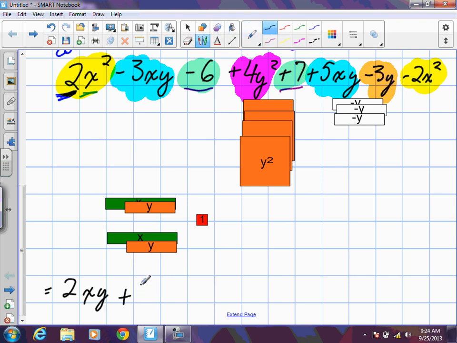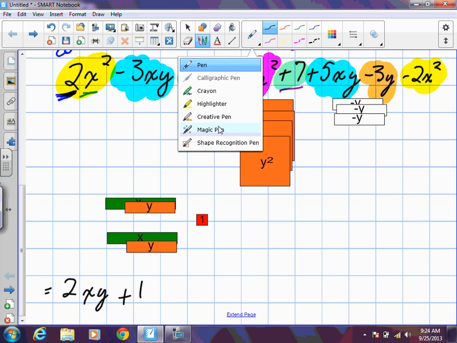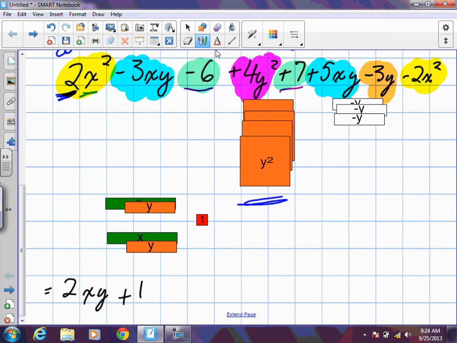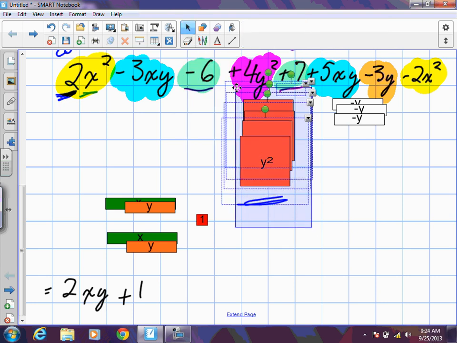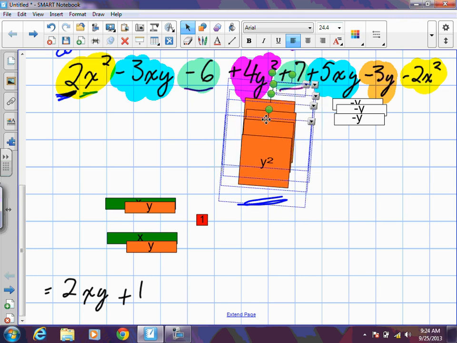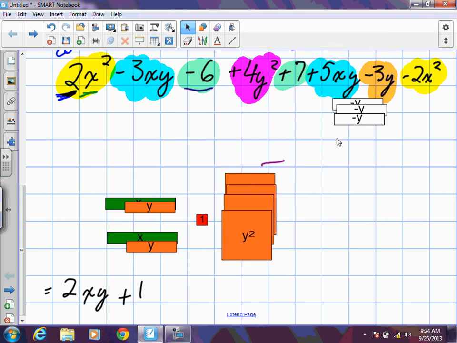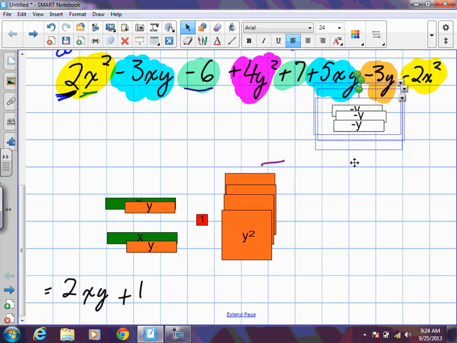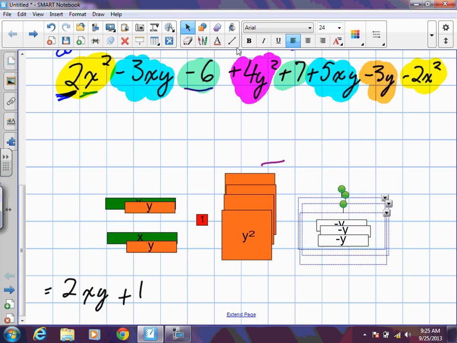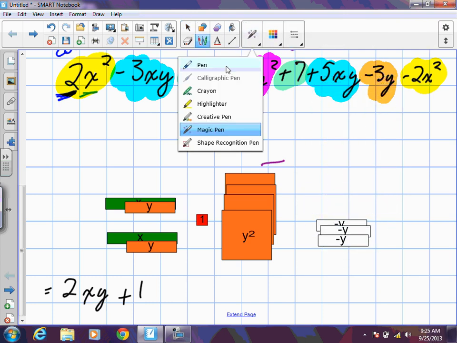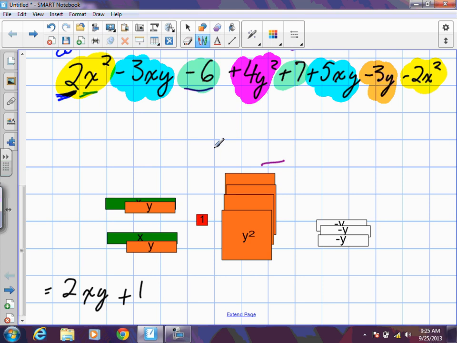Okay? How about our y squareds? Do we have any negatives to cancel them out? No. So we're still left with these. We still have our 4 y squareds. And how many negative y values do we still have? 3. So we write these values in. And just as you noticed from before, there were no like terms to eliminate these, so they stayed as the exact same values. So we had positive 4y squared minus 3y. This is technically your answer.